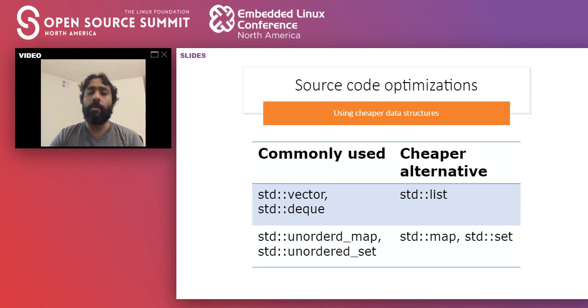And why do we use vector? For performance. But if performance is not the most desired thing, we don't have to use std::vector, right? So choosing a data structure can have a huge impact on code size as well. And these things are not very widely known, because we assume all the time that vector is better than std::list. And similarly for unordered map versus std::map.